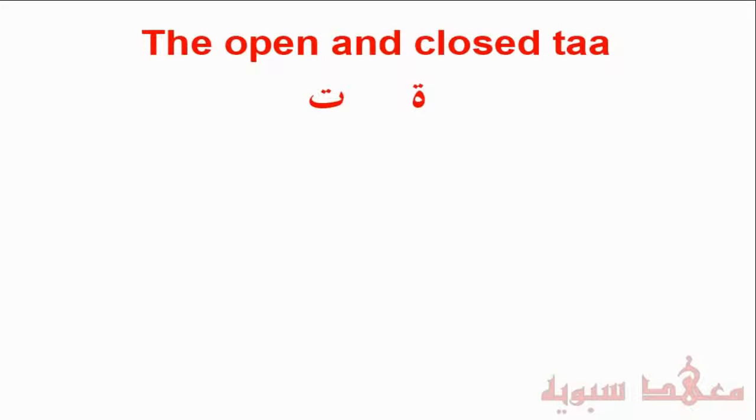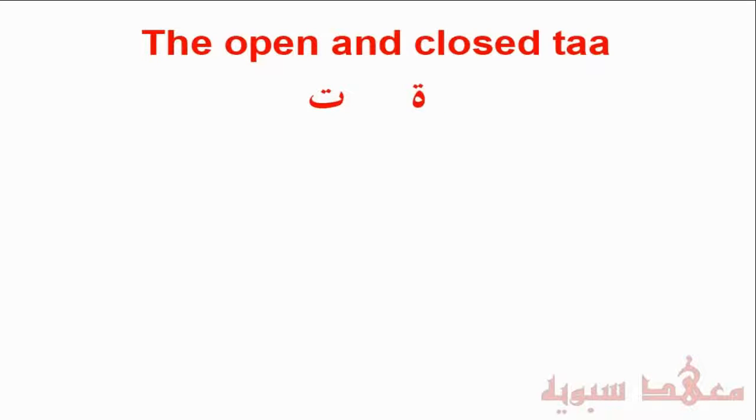So in this lesson, we're going to speak about the open and closed ta. So this is the open ta, and this is the closed ta. So it's quite obvious why they're called that, because of their shape. Now there are some differences. The first one is in which words they are found.